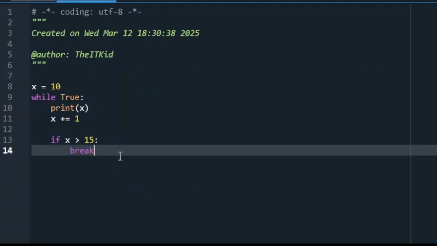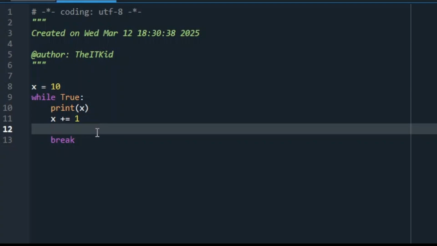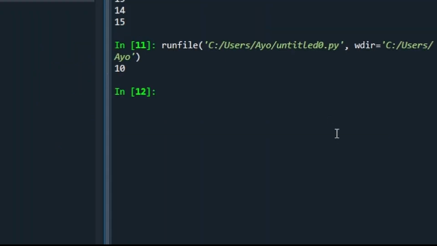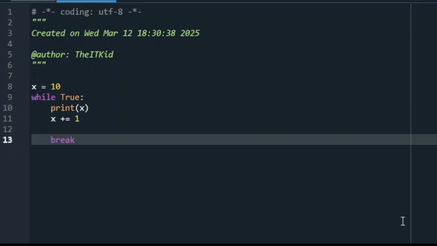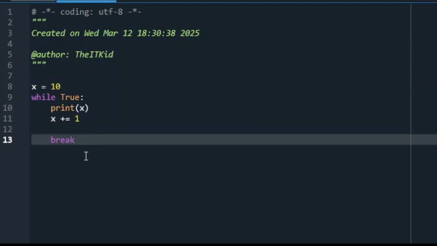Now, if we remove that if statement and we just say break, then what's going to happen is the break is going to happen after the first occurrence of the loop. So after it runs this segment, it's just going to immediately break. So it'll only run the loop once. And as you can see here, it just prints out 10 and it automatically breaks. So there's a lot of cool things that you can do with if and while statements. You can put if and while statements within each other to do a lot of different things. You can stack conditions, which is basically what that is.